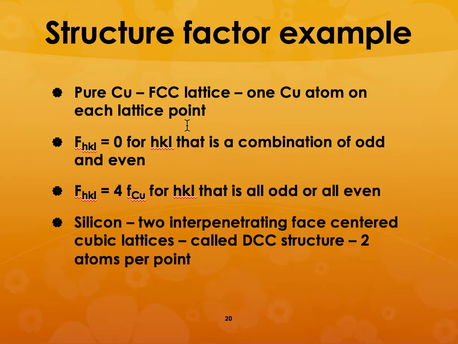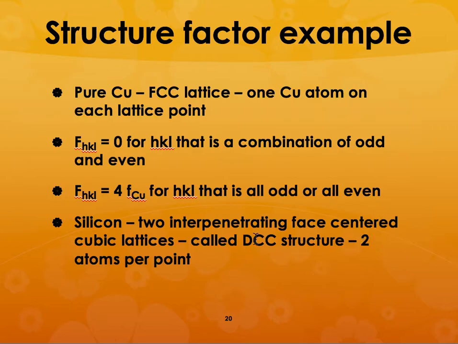and if you have the atomic plane HKL that is a combination of odd and even, then the structure factor is equal to 0, which means that you will not have any peaks related to a combination of odd and even planes. But if you have HKL that is all odd or all even, then you are going to get reinforcement. So you will have a very sharp peak for HKL that is all odd or all even.